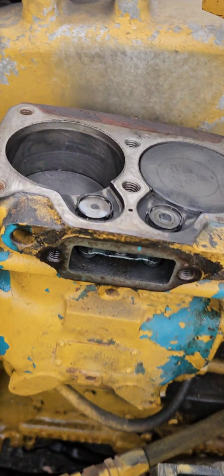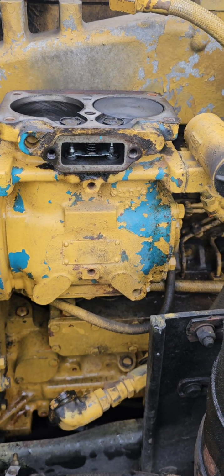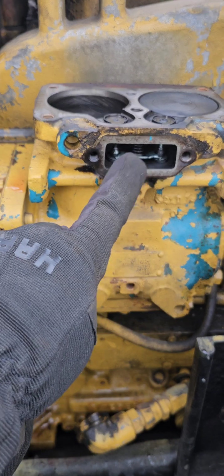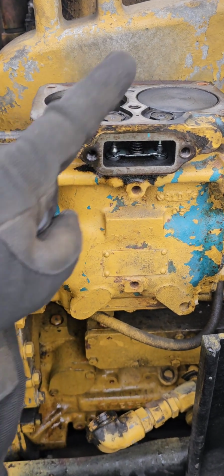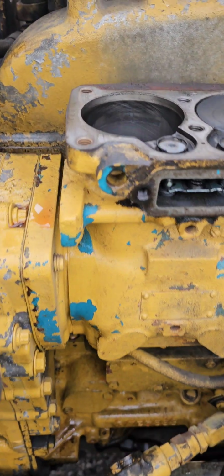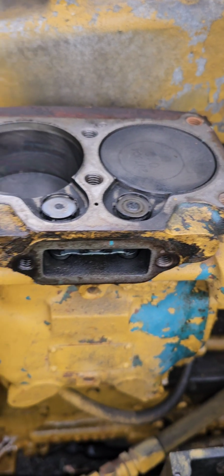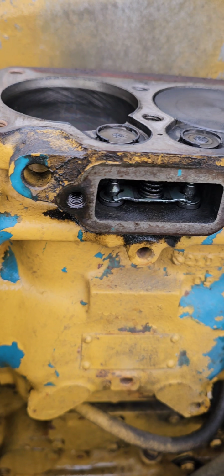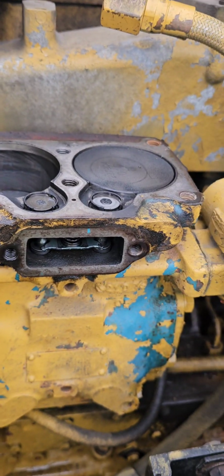Really not difficult to take off. So this is a TF 501, and how that differs from the 550 is the intake port is in the housing and not in the head. The 550, the intake port will be in the head. And there we got 6 9/16 bolts. They were not tight, and for the intake, those are 1/2-inch bolts. Those were not tight. That seems to be a theme on this truck, by the way.